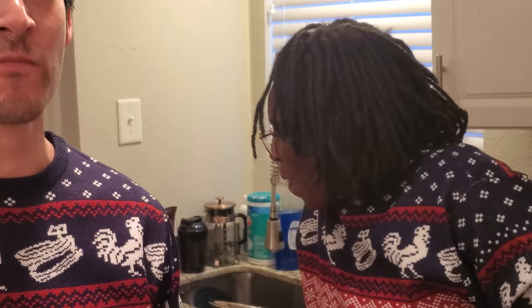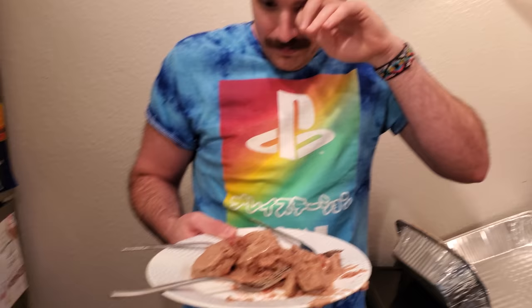No. The cranberry actually really does help the flavor. How you doing there, Kayla? I'm salivating because it's so cool. It's a little thick. Thoughts? It's caked the roof of my mouth. It also dehydrates the roof of your mouth. If I had to compare it to something, I would compare it to a bad protein bar. Yeah. There's a chalky dusty texture to it.